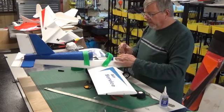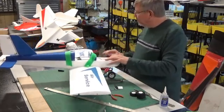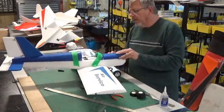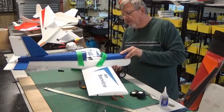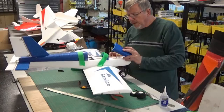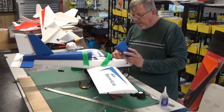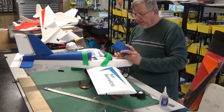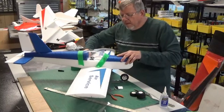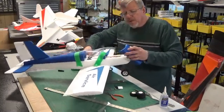I think what I'm going to do is just make a hinge up front here, so that we can actually just flip this up out of the way. Now I could use a foam tack hinge. I don't know if you guys have ever done that, but that might be what we try here, just to reduce the cost if you've already got some foam tack or hot glue. It should work out good.